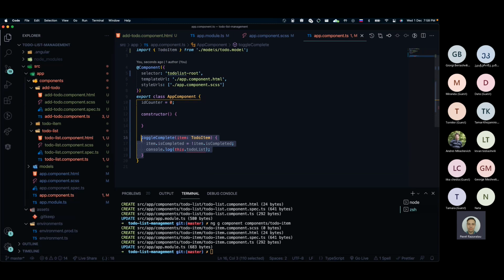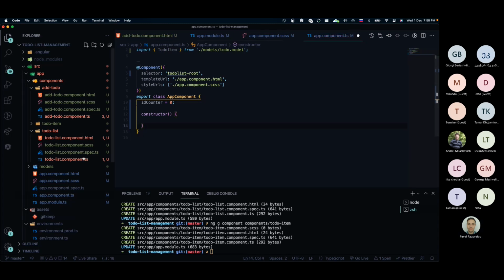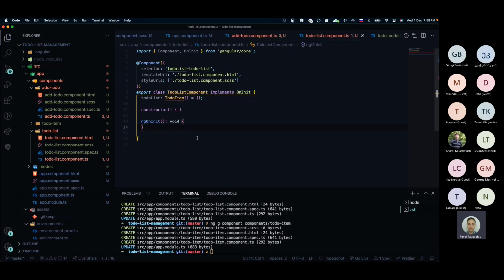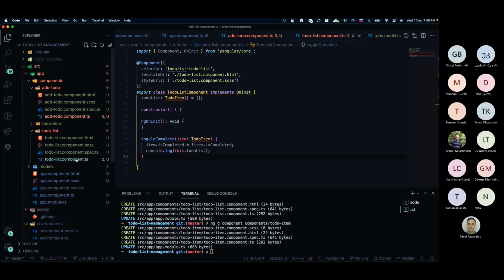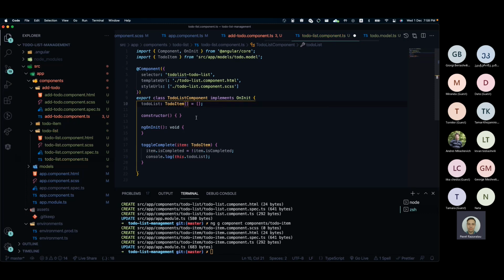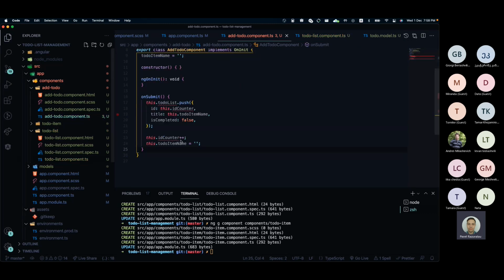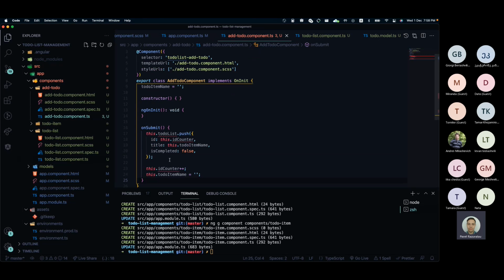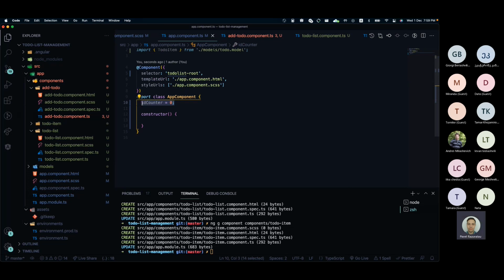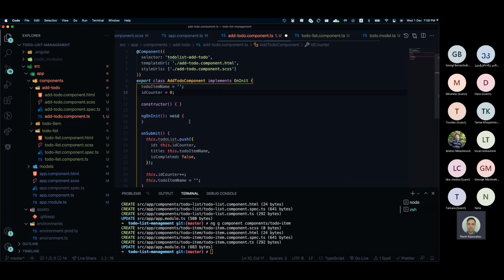And we should move the toggle complete to the to-do list component as well. So basically we need to import the to-do item interface. But what should we do here? We don't have access to the to-do list. But everything we can move is just the ID counter.